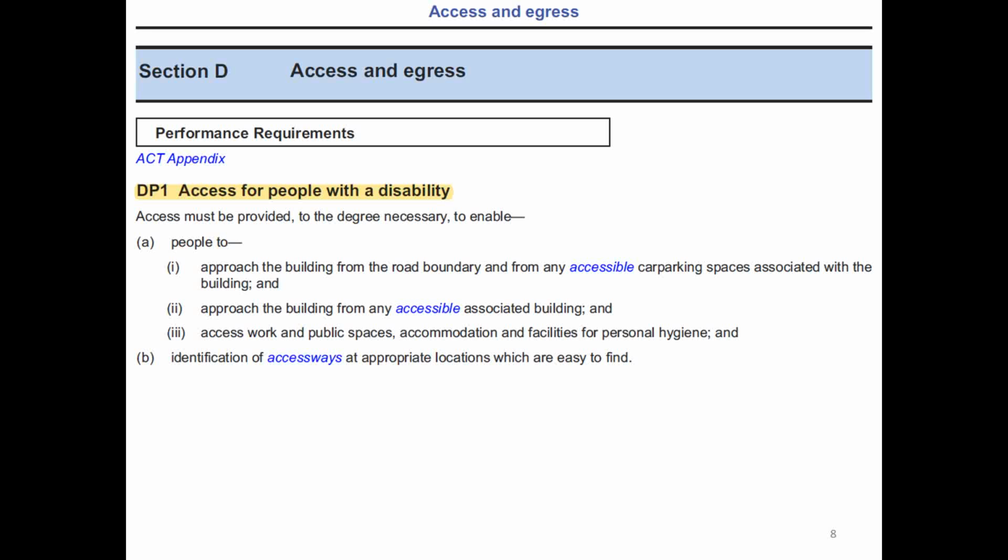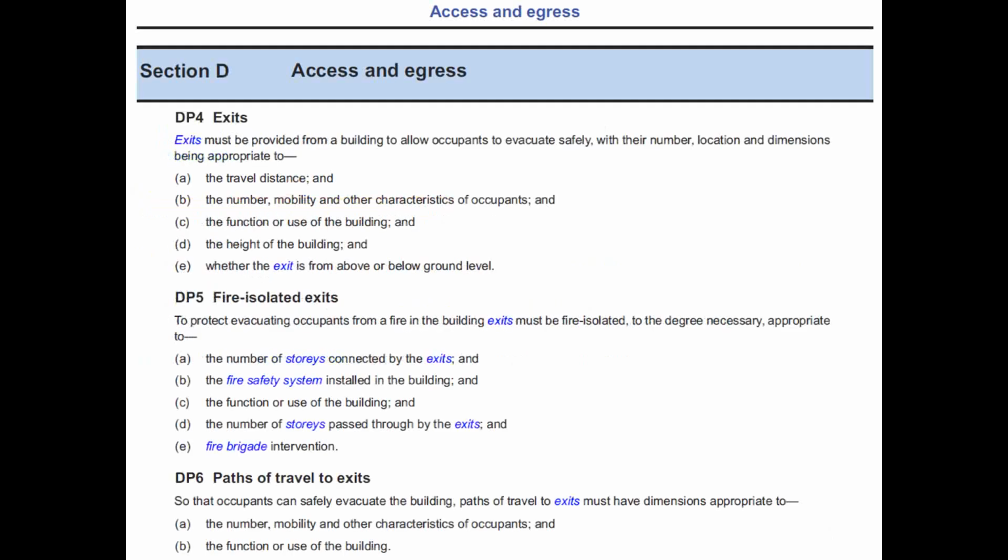Firstly, the performance requirements, and then following that will be everything in a little bit more prescriptive detail. So performance requirements are pretty general, as you can see from DP1 over here, which relates to us. This is a few more of the performance requirements that relate to us in terms of exits, fire isolated exits, path of travel to exits.